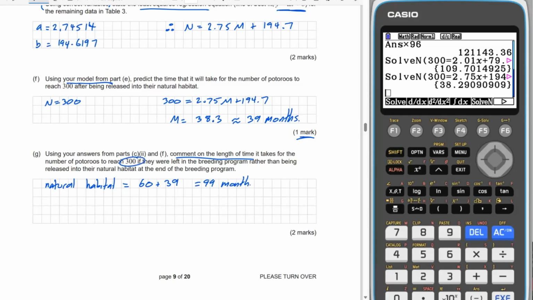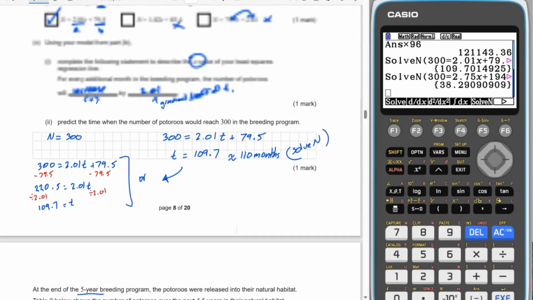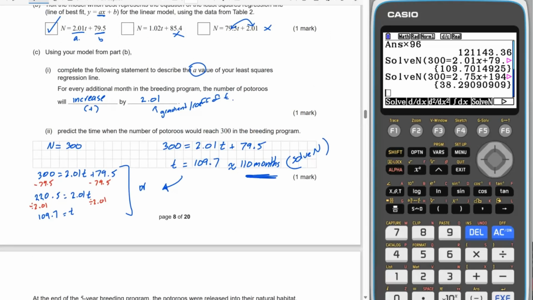Okay, so we had to add this one here plus the original time they were in the breeding program. Now for the breeding program, if we just flick back here, this is the answer that we had.